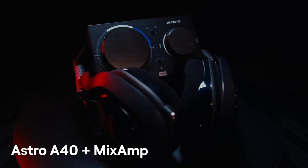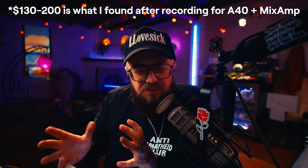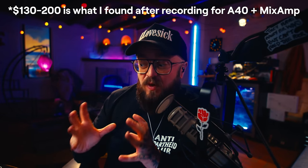Let's talk about the headsets I did buy to test. The most popular headset that comes through my appointments and comments is the Astro A40s — sometimes the A50s, but I'm pretty sure the A50s are the exact same headphone just wireless. So I got a set of Astro A40s and the Mixamp to test. The other common headset is SteelSeries, so I selected the top dog: the Nova Pro Wireless. Both are around $200 to $300 — Astros around $190–$220, SteelSeries around $275–$300.